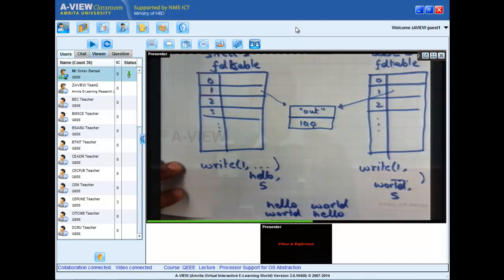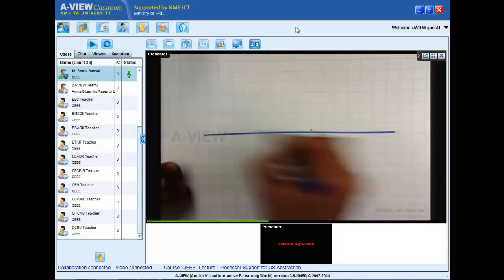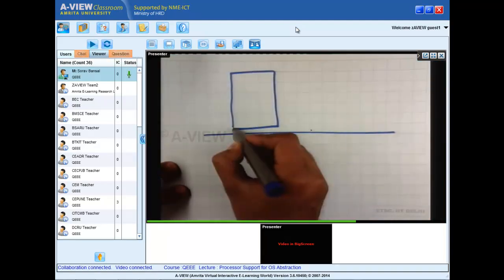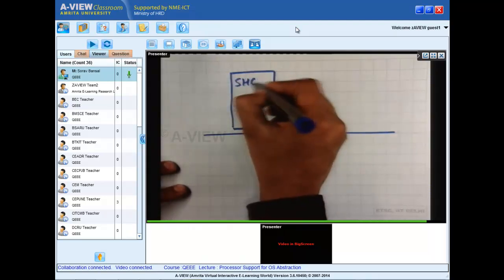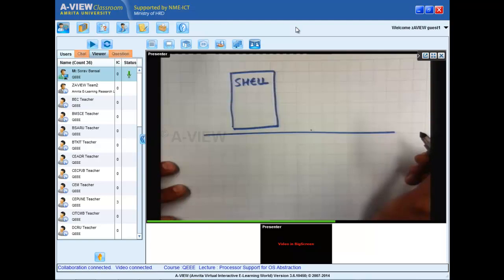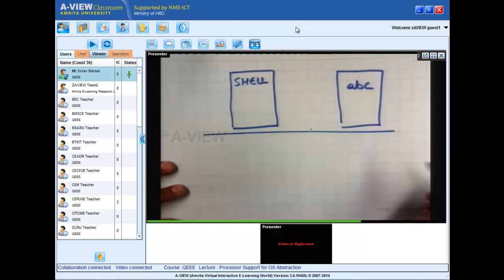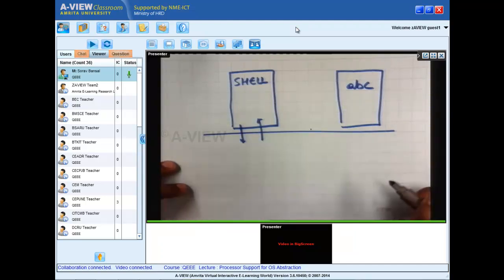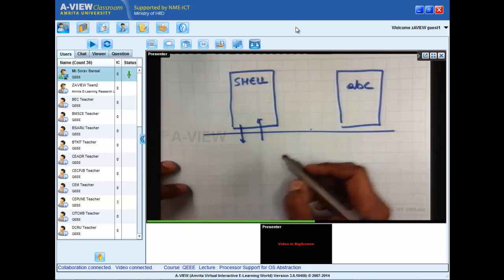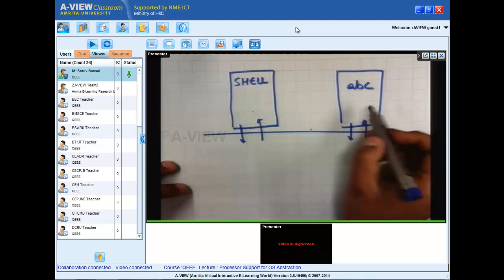Okay. So recall, we said that in Unix, every process lives in a separate box. This is the shell, and it has private memory, and this is ls or ABC, and this has private memory. We said these programs can communicate with the operating system using system calls, but we never talked about how these programs may want to communicate with each other.